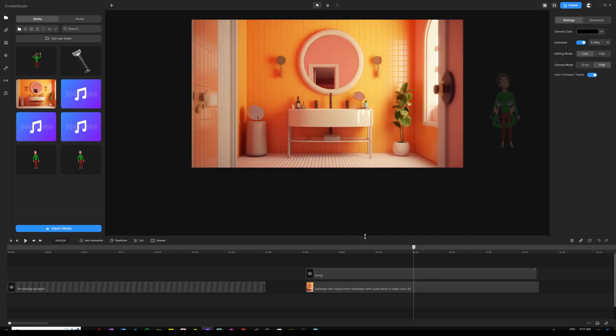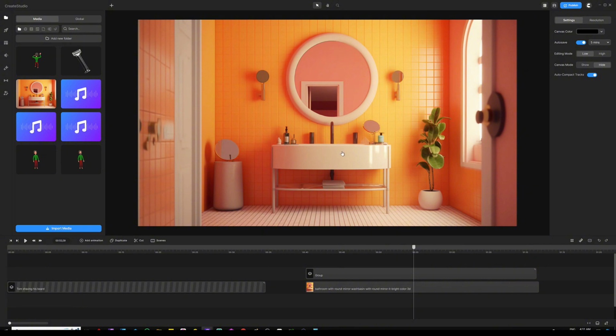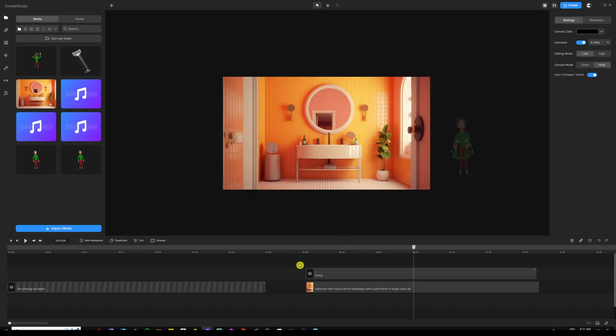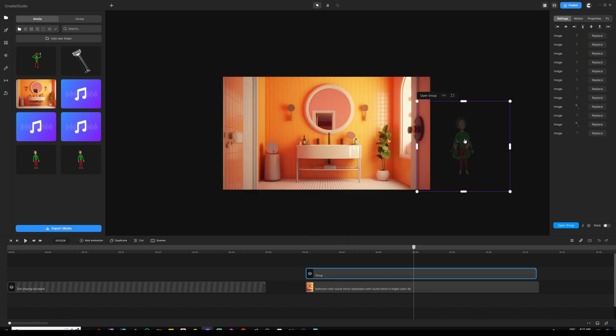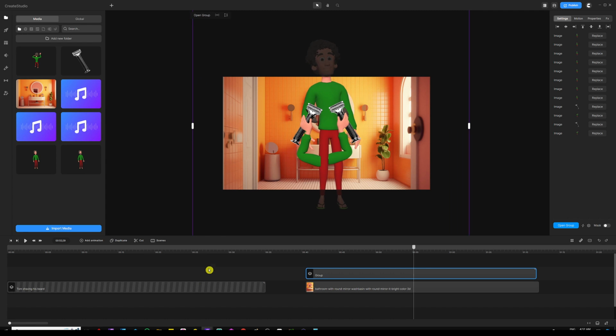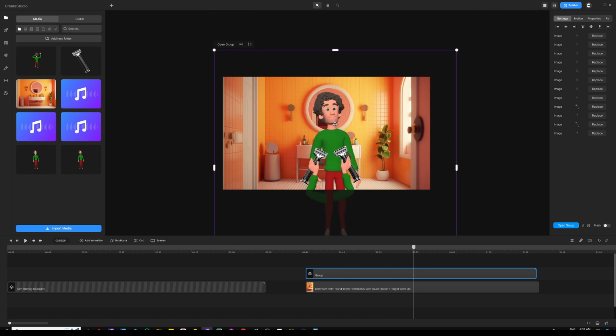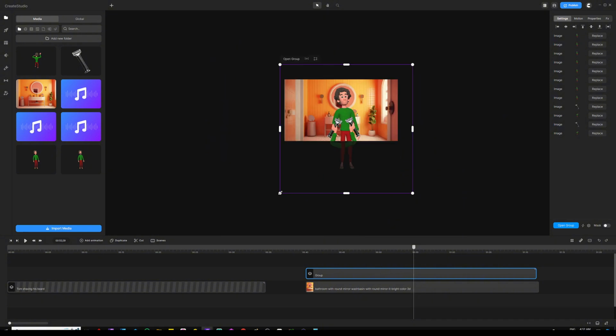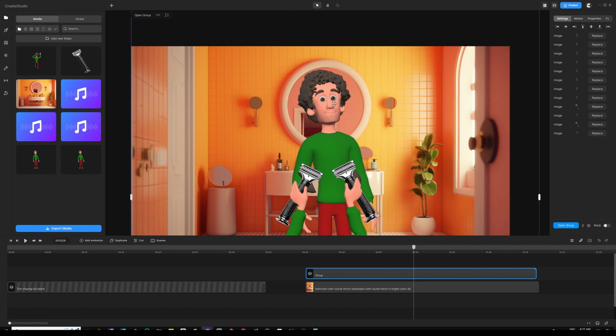So you can see we have a nice 3D bathroom with a mirror that we're going to use and have Tom being masked inside that mirror. So once we get that, we are going to have the character go inside the mirror. And it's so important that we scale Tom really big like this so we can only just see his face, right? With just a tad bit of his shirt, if you will. So something like, let's just have a look at that right there. I think he is good to go.